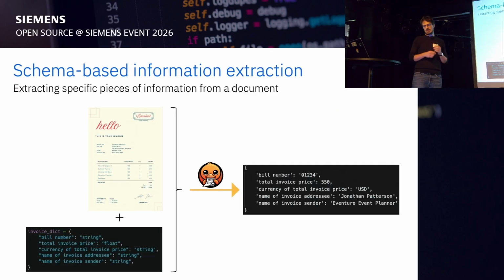And here comes essentially a completely different way of looking at these problems. What we've been looking at until now is essentially what we call conversion, starting from an existing document and trying to represent it in a truthful way with our representation. But a different type of problem is where you don't just start from an existing document, but you know exactly what parts of that document you're interested in. So that's what we call information extraction.